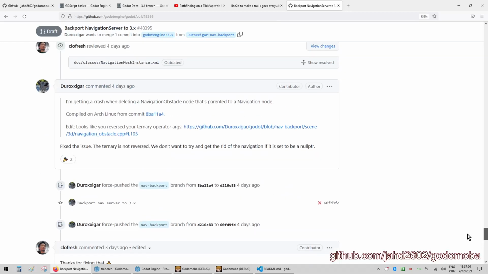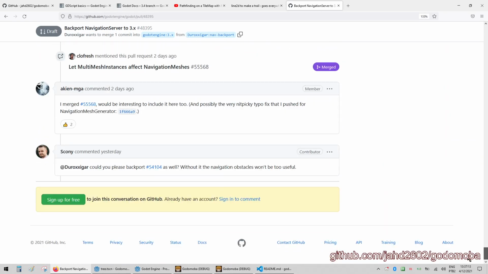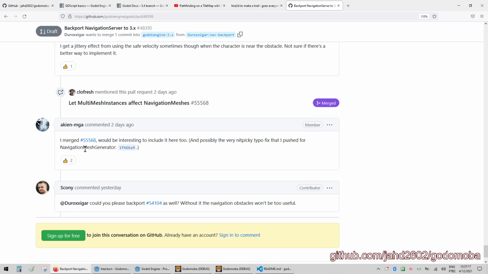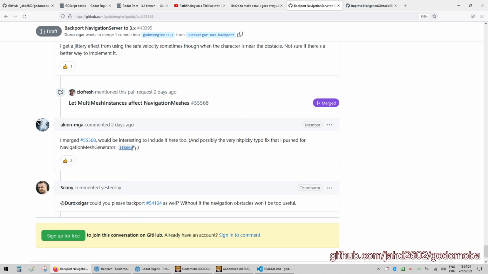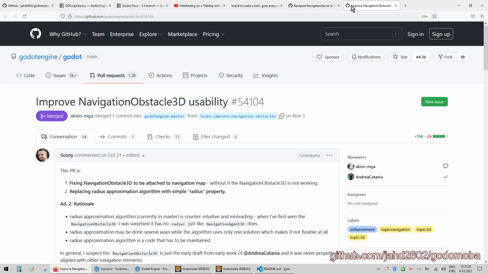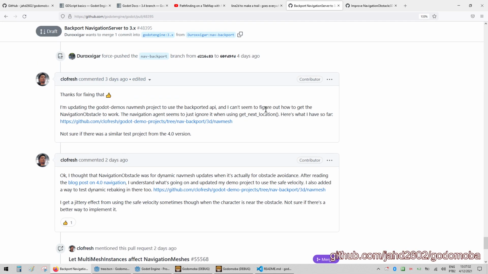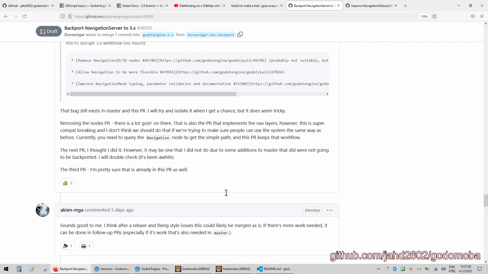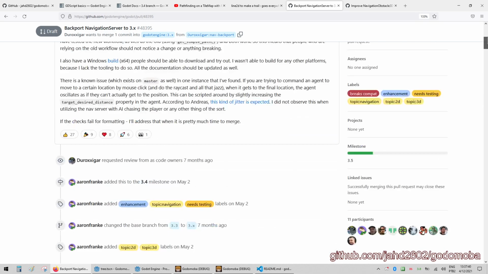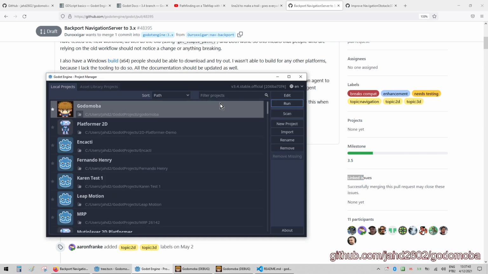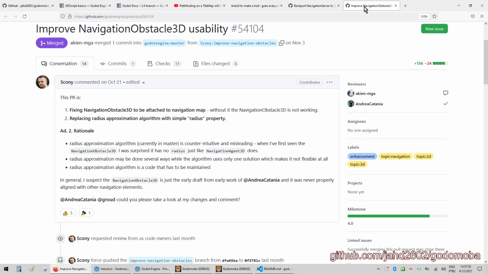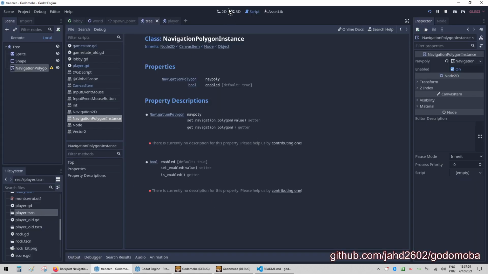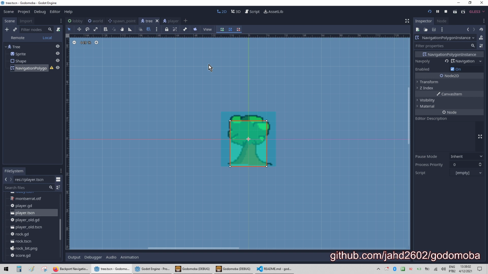We're going to do some changes to our planning of this project. This has been merged 2 days ago. Whoa, this is real time. Okay, this has been merged 2 days ago and is going to be available in Godot 3.5. Because it's going to be available in Godot 3.5, we don't have it right now. We're using Godot 3.4, and Godot 3.5, who knows when it's going to come out. So we are going to do something else. Alright, so change of plans. We're not going to wait until Godot 3.5.